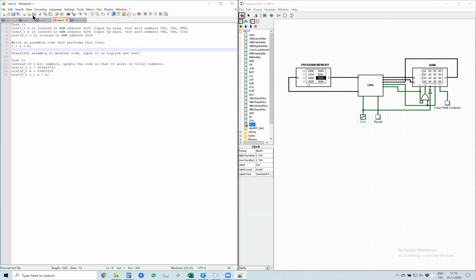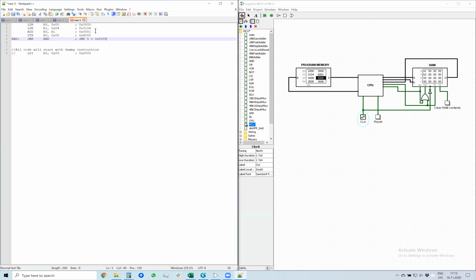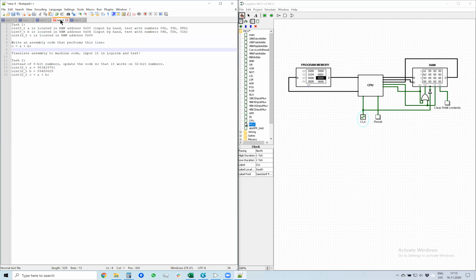So we have kind of understood how the processor takes numbers from RAM, adds them together, and writes the result back into RAM. And continuing on this carry issue, let's say we have an 8-bit processor, but we want to perform arithmetic on bigger numbers, on 32-bit numbers. Is it possible? Maybe it is, maybe it is not.